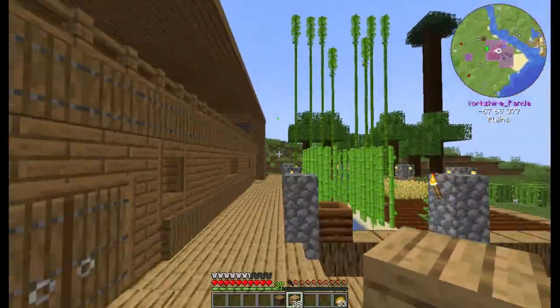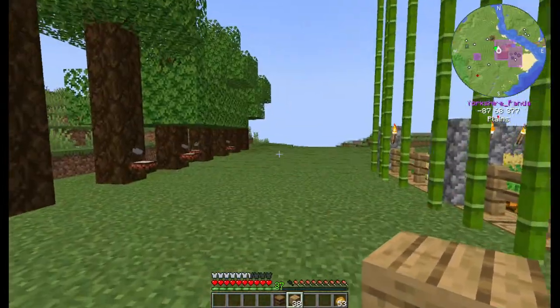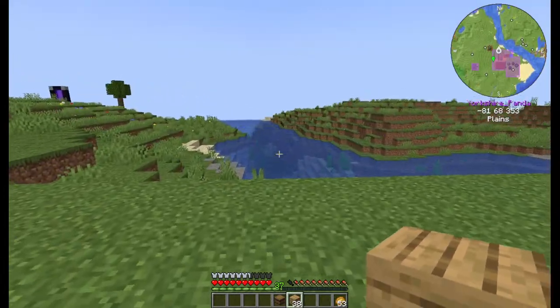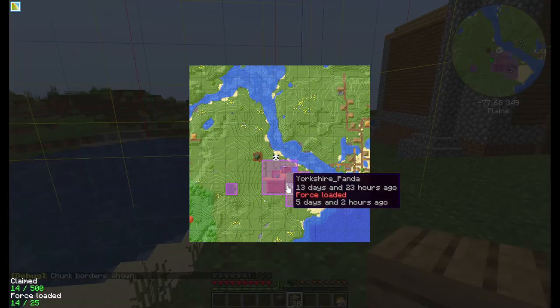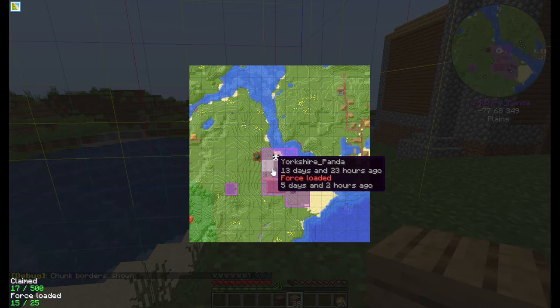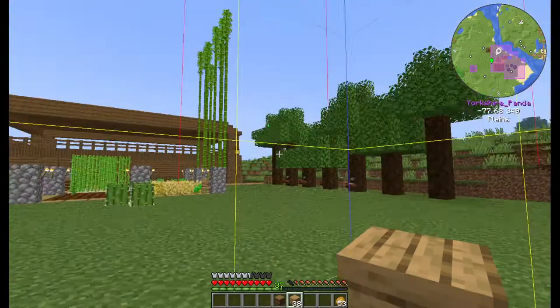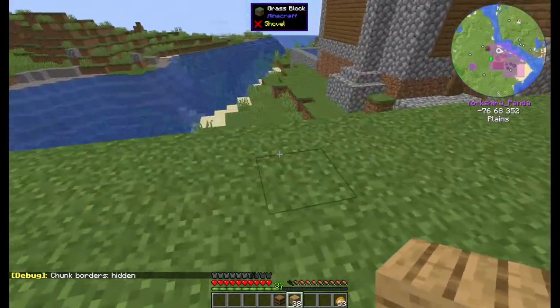Actually, no. You know what? I'll actually leave it up here. I have to get rid of some of these rubber trees, but I want to do it up here. Might do it here. So we are going to need to make sure that we claim those two chunks. Claim that one for good measure. That'll do. Can always expand this out. But let's get this built.